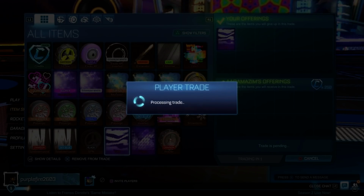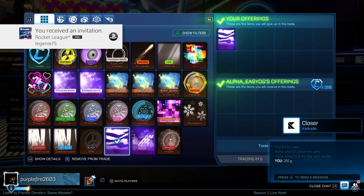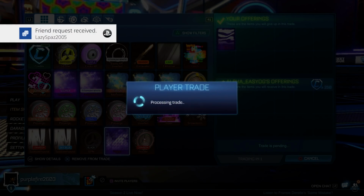Now selling a Tora for middle price, 250. I've got another Tora to sell as well. This guy gave me 2 bloody Toras. I don't know, this guy that quick sold me all those black markets was crazy. He had so many. Luckily I had the credits to buy them all. Again, another Tora gone for 250.